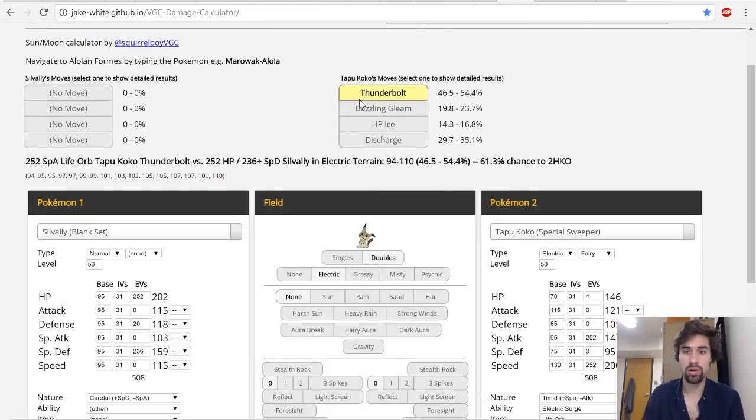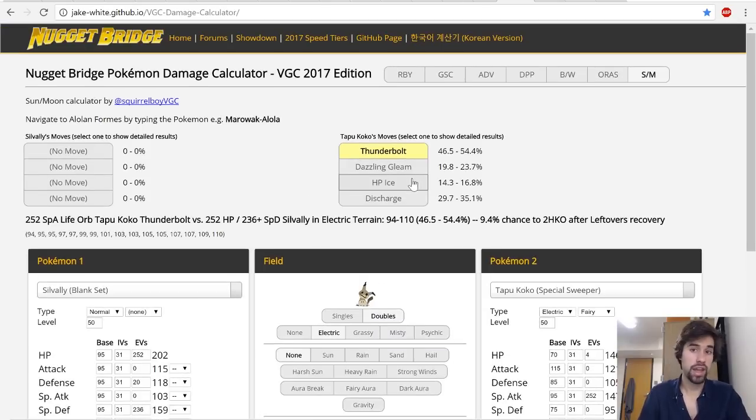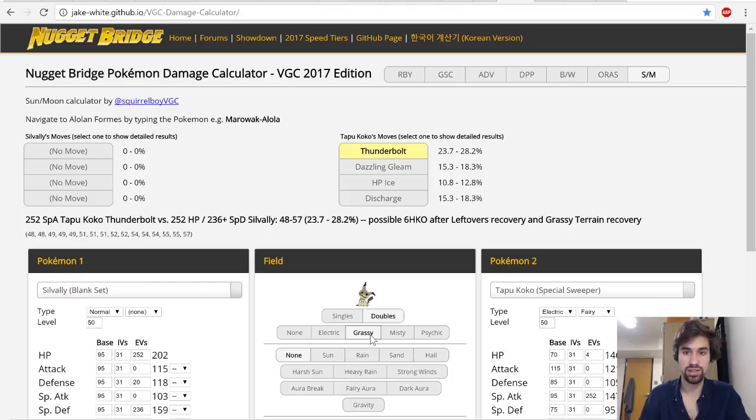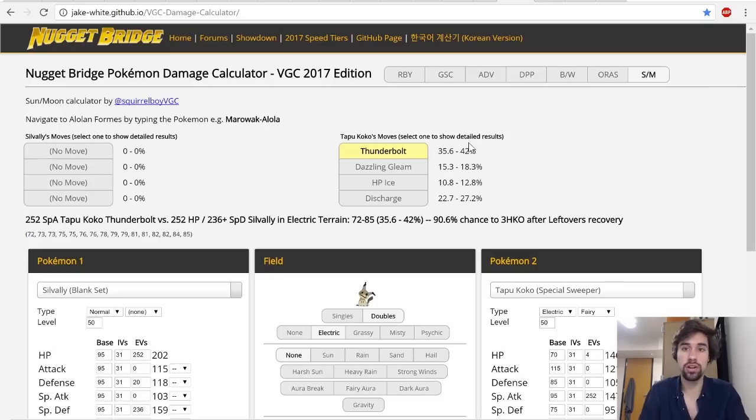And as you can see, Tapu Koko Thunderbolt with Life Orb, not 2-hit KOing, ever. And without Life Orb, or if you remove their terrain, like let's give this a Lum Berry and let's put this in grassy terrain, you can see they're doing no damage. These are some of the strongest attacks in the format, these terrain boosted STAB moves, and Silvally with these EVs becomes so bulky that he doesn't even have to worry about them. So that's part of the reason why I like Silvally. Unfortunately, Thunder Wave did get nerfed pretty severely, but I still think it's worthwhile on some teams.